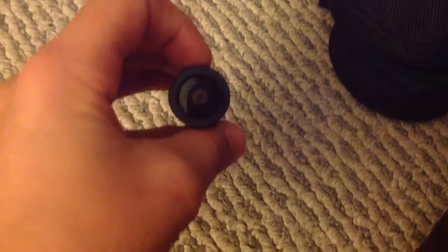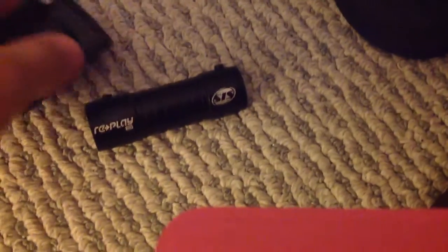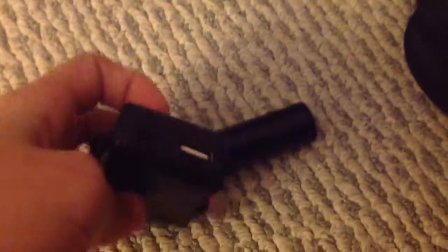So, what I got is the case, and then the mini replay camera itself. I got this for about $40, exactly $40, but it's a pretty nice camera for this. Then it comes with a clip, so you can strap it on, another clip, this is the one I'm going to use, a charger for the wall, and lenses for the camera.